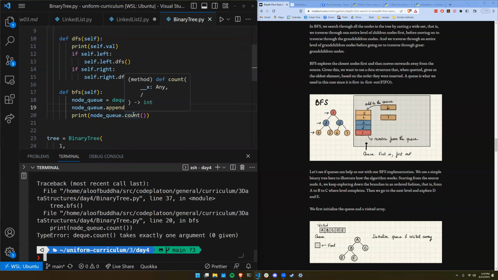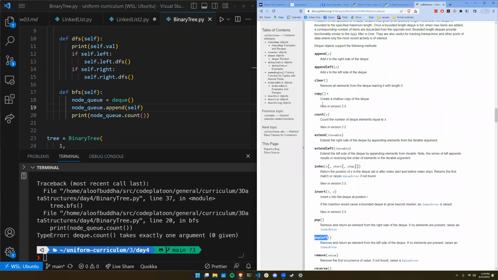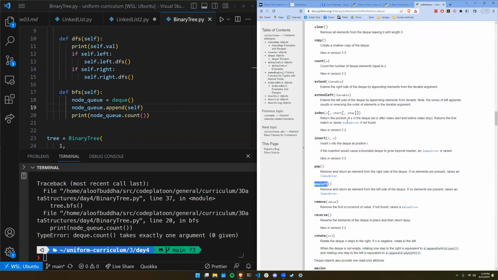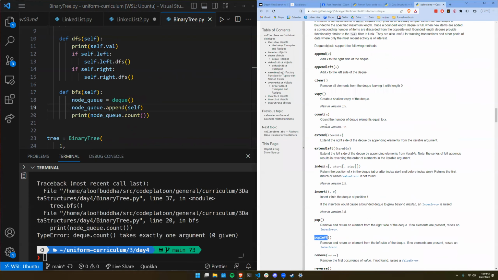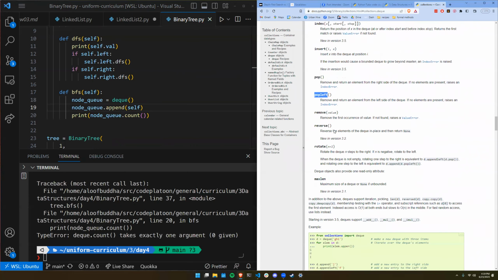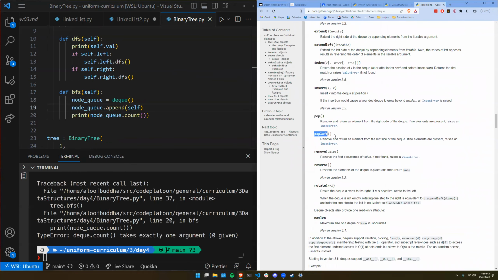Count takes an argument. Why does count take an argument? I guess I have to look at this collections thing. I don't know if I want to know how many things are in there. Okay, that's the number equal to x. What if I want to know the length? How do I know the length? There must be a way, right? Or I just want to know that it's non-empty.